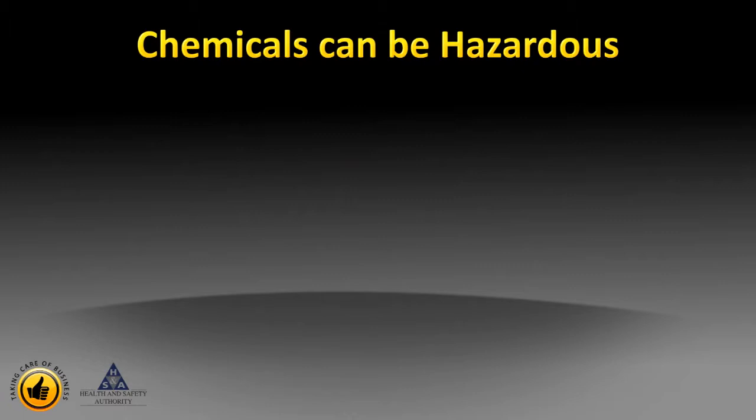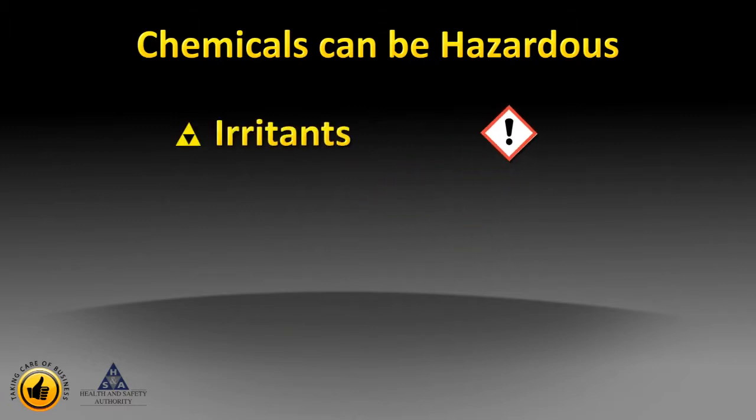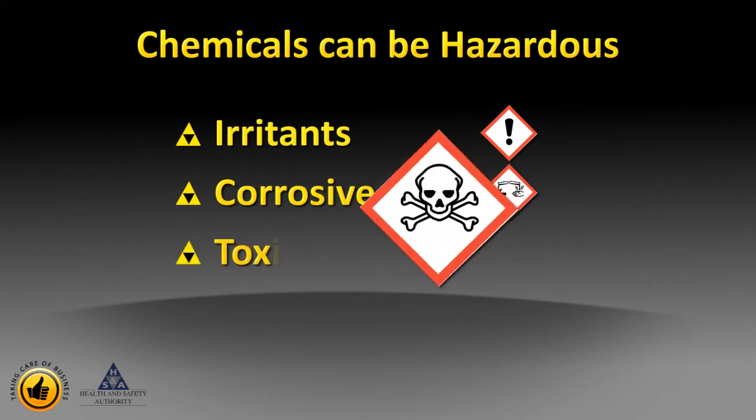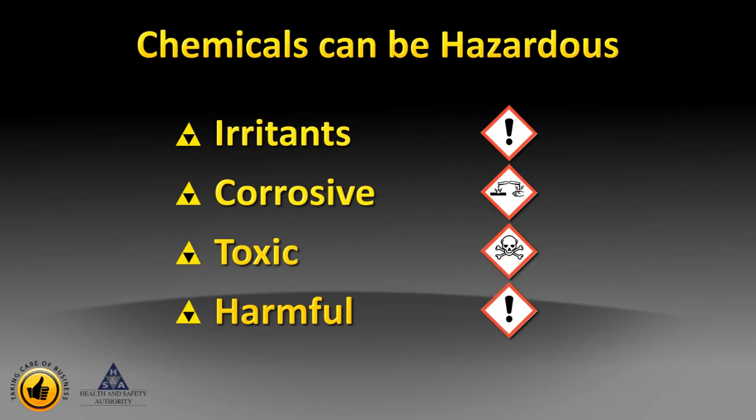Examples will include chemicals like flour dust or wood dust. These are irritants and can cause problems with the respiratory system. Acids, for example, can cause serious burns and are corrosive. Other chemicals can cause toxic or harmful effects. When chemicals are known to be dangerous, they must be categorized according to that danger. And the symbols must be present to indicate to the user that there is a danger posed by these chemicals.